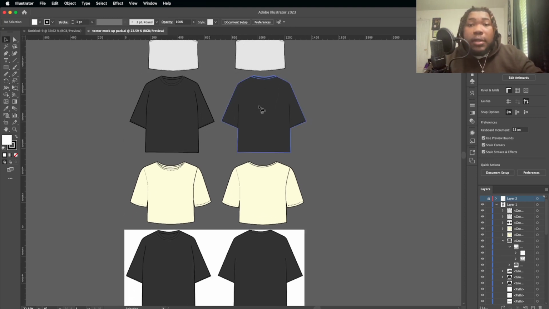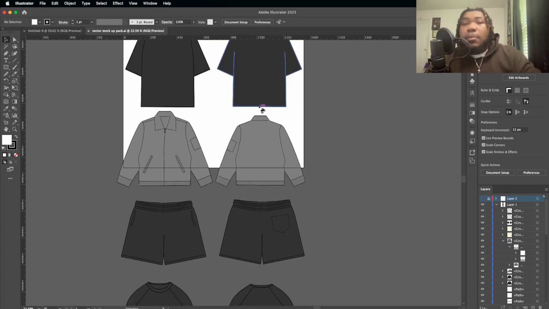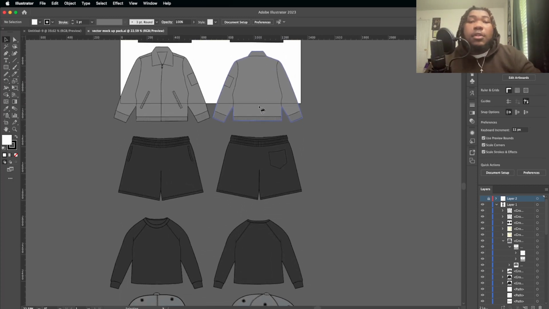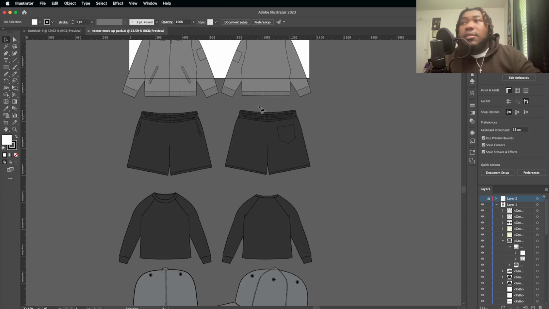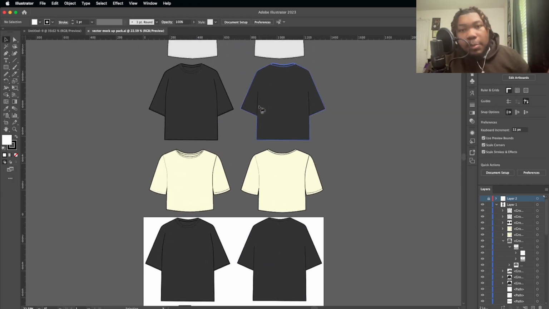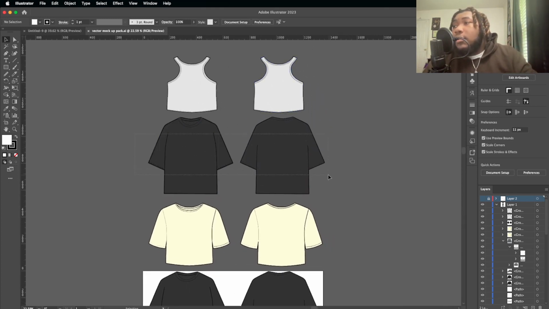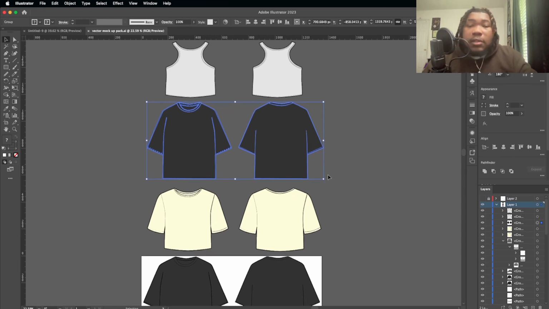This is my vector mockup pack I'm building. I got shirts, crop tops, tank tops, shorts, sweaters, hats, beanies. I'm still building it up as I do client projects, so I'm gonna release it soon. But for right now, we're just gonna go with this regular t-shirt.